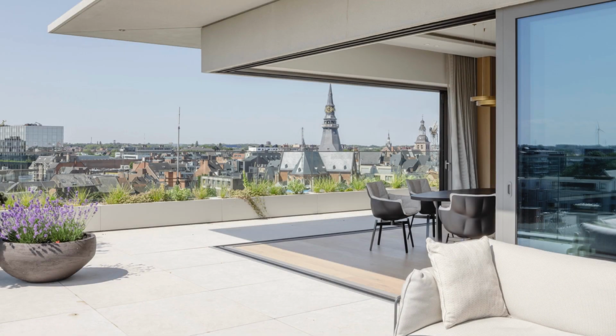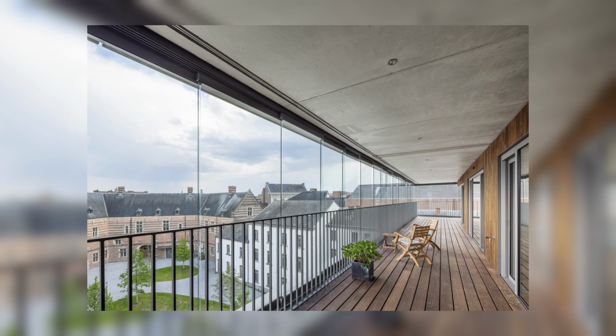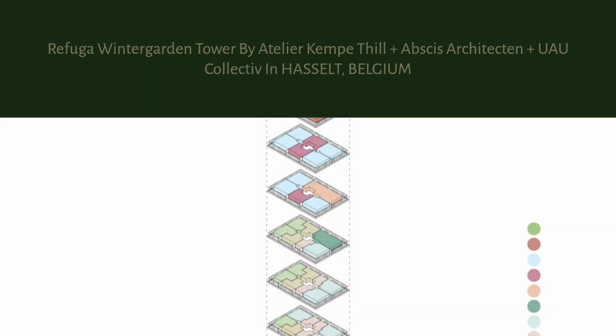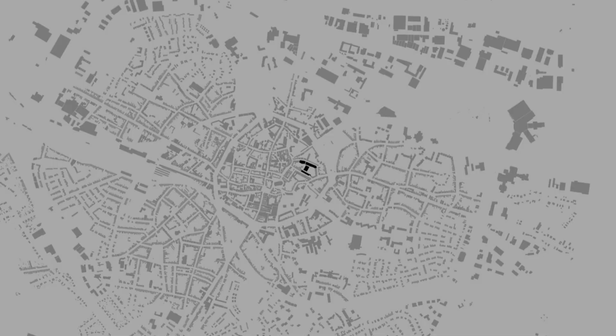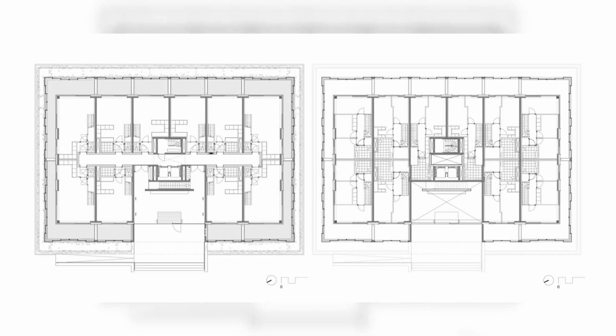Economy, permanence, and sustainability. The project strives for an as self-evident as possible combination of ambitions that are frequently perceived as contradictory: economy, comfort, sustainability, flexibility, and permanence. As a result of its great compactness with a limited facade surface and the very efficient central passage access, the building is both very economical and nearly optimal in terms of energy efficiency. The project also makes a vital contribution to the necessary ecological retroactive densification of urban centers.